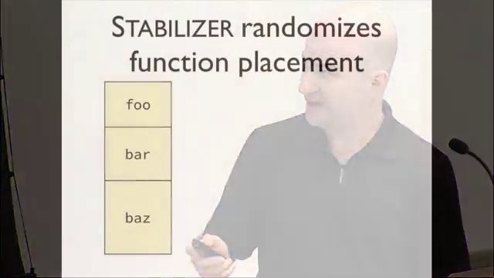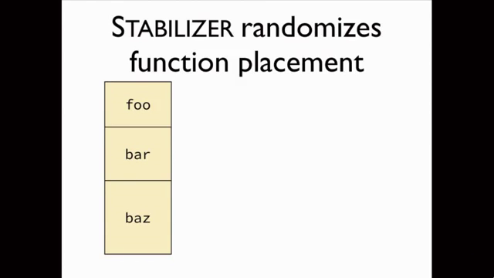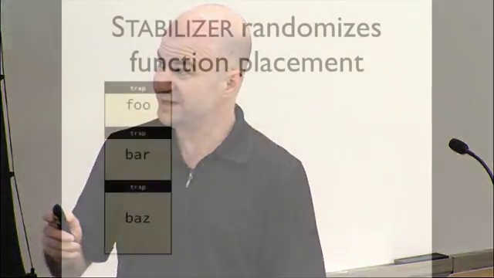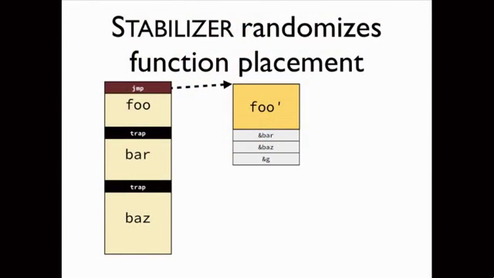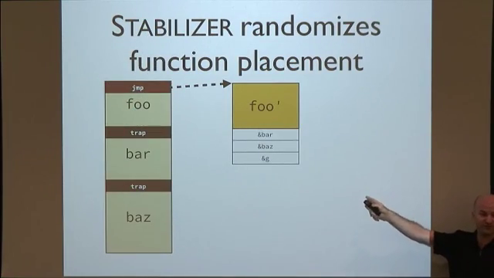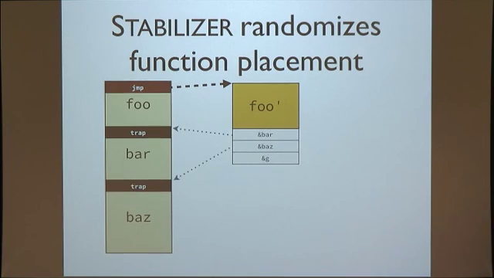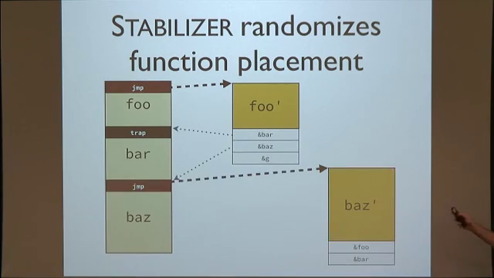Let's see. When it comes to function placement, you have your basic function placement that the compiler gives you, where it jams everything contiguously into memory. What we do in Stabilizer is we install trap instructions at the very top of these functions. And then we randomly find places to put the functions. We make copies somewhere else randomly in memory. And we change the trap into a jump. So if you go to execute that particular piece of code, you'll actually end up executing somewhere else. We keep this little relocation table off to the side, because all the functions that foo may reference could also move. So this will give us their addresses. So when we go and we invoke Baz, it gets moved somewhere else, and so on and so forth.